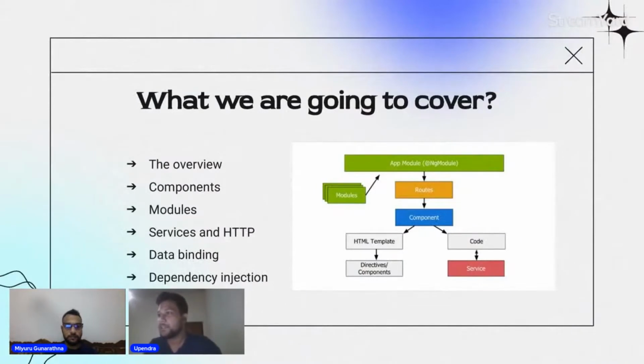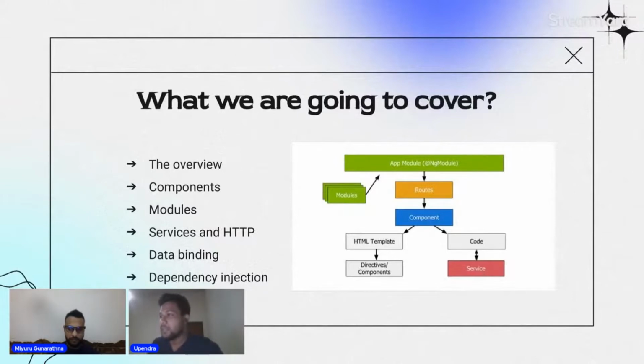If I move to the next slide, these are the things we are going to cover today. We are not going to talk about all of the features and concepts in Angular because we don't have much time. Basically we will cover the overview, and we will talk about components, modules, services, and HTTP, data binding and concepts like dependency injection. It doesn't matter whether you are going to create a simple web application or a complicated one, there are some basic things that you have to know. So we are trying to give you all of the basic ideas that we must give you, because otherwise it won't be successful.